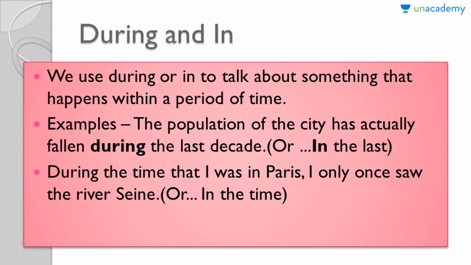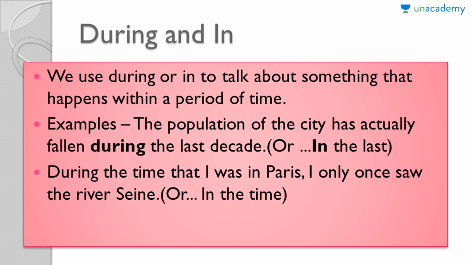They can be used in the position of one another, but there are some cases where only one can be used and the other will not serve the purpose. We will see those examples in the next slide. So let's see the next example. During the time that I was in Paris, I only saw the river Seine. So in the period of time, in the time when I was in Paris can also be said. So both are equally correct in this case.